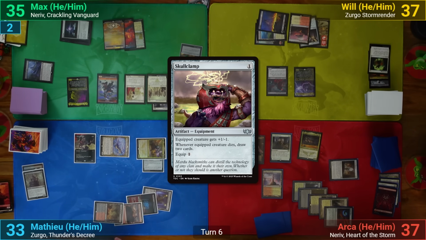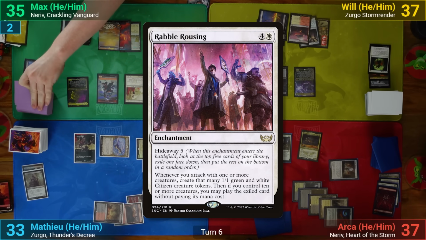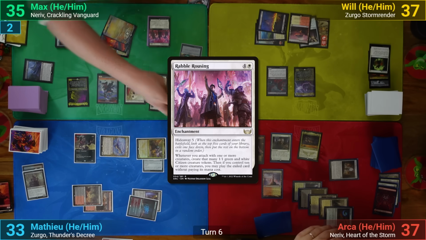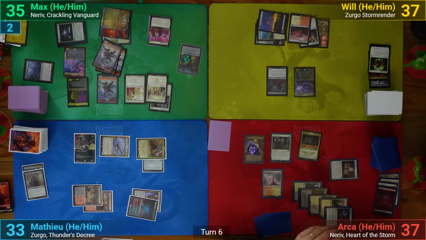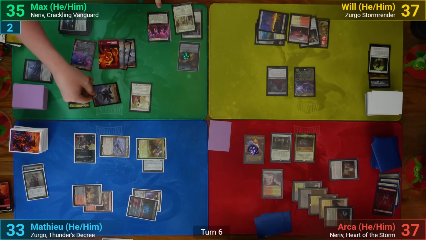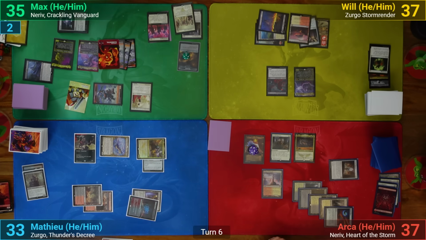Max's main phase has him casting Rabble Rousing, and he hides away one of his top 5. He then recasts Neriv, which makes 4 Goblin tokens because of the Anointed Procession being out. He then goes to combat, and swings Elesh Norn at Arja, and the Goblin at Will. When he attacks, he makes 2 human tokens, which are doubled to 4 because of Rabble Rousing.